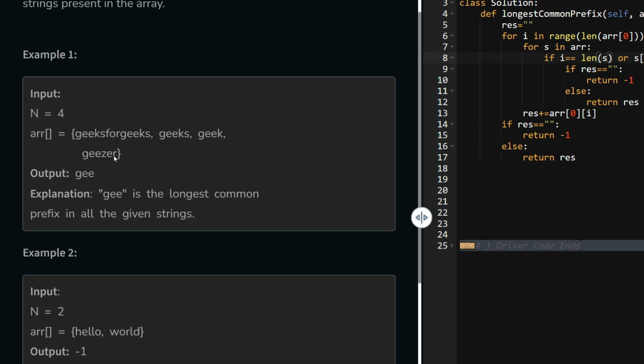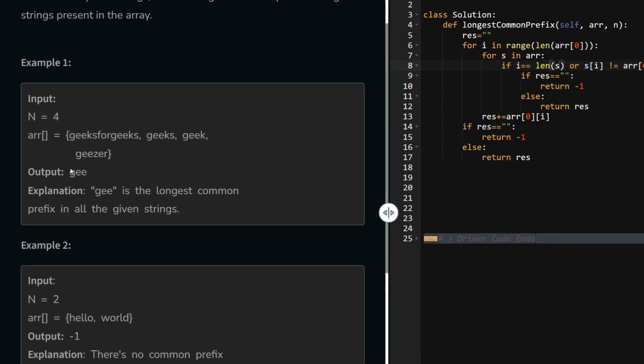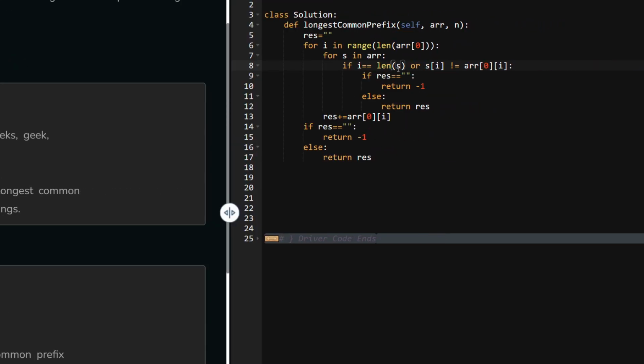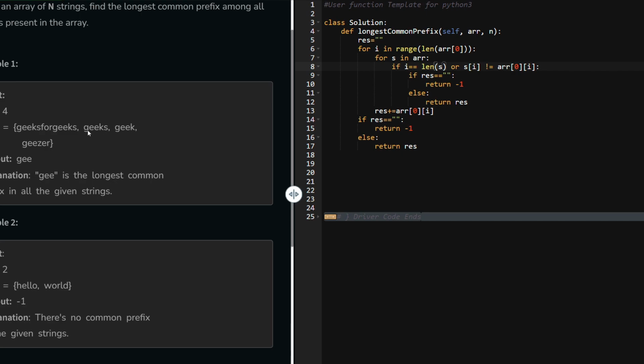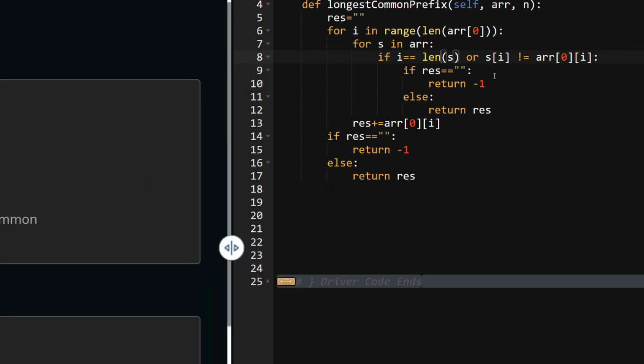The max is we have 6 characters in length. So if it encounters any smaller value, then it will stop immediately, because as I told, it cannot exceed the maximum length of the smallest string in the list. If this condition comes, we stop immediately. We return whatever is there inside, that will be return res.